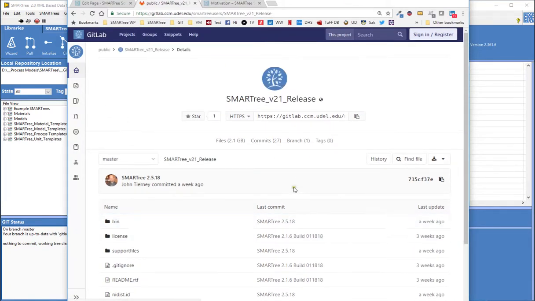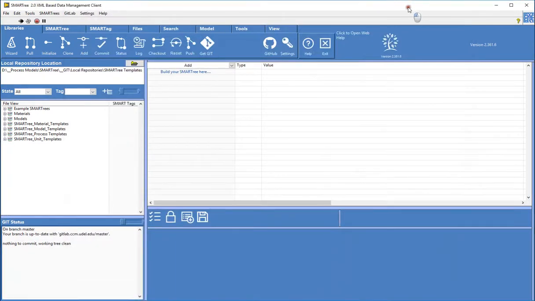So that's step one. Once you have the software installed and running, you will see a window that looks like this. This is the main client. It is comprised of essentially a libraries folder view on the left, a preview or git status window on the bottom left, our main editor window here, and then we also have an elements viewer right here. So this is what the client is likely to look like when you first install the software. Now at this point I am pointing to a folder, and so that is showing the contents of that folder on the left.